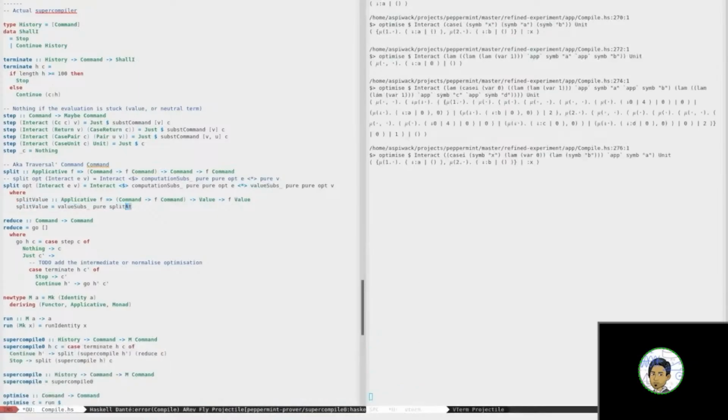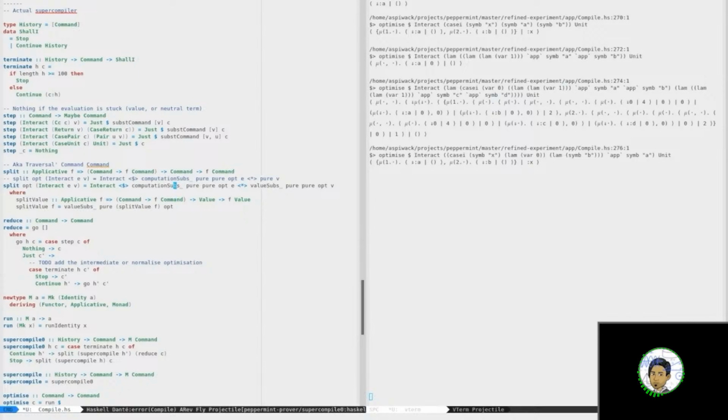Yeah, so I do split value. There's an F here. I do split value of F on values. It's well-founded because of how values are always well-founded. That matters. And on a command, I do opt.